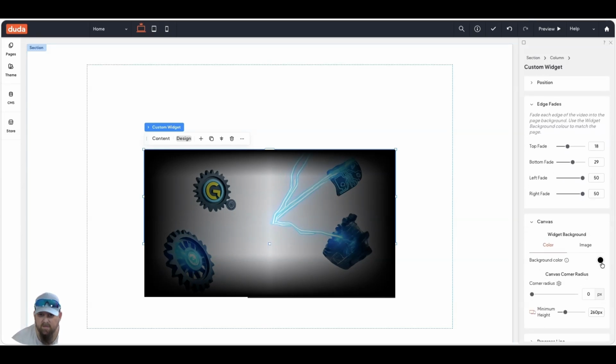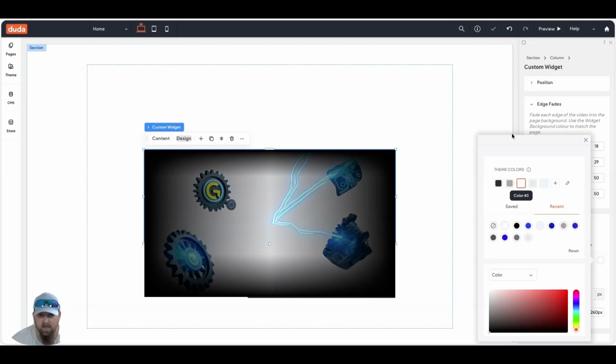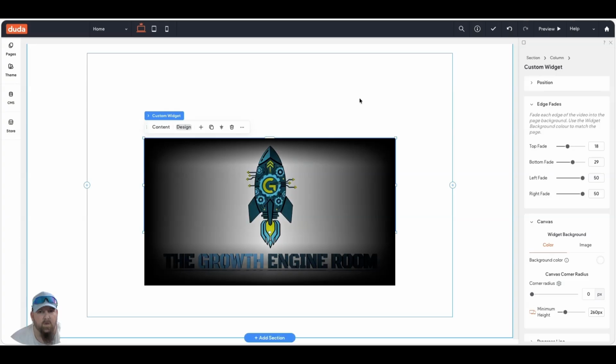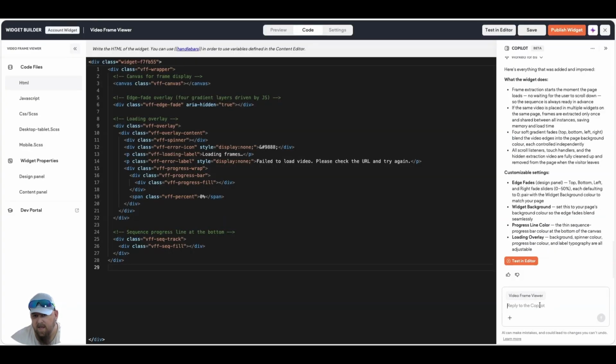But we do have our canvas setting down here. This should allow us to change that, and it's not. So we're going to come back over here and let it know the edge fades are hard set to black. We need it to blend to any background color.